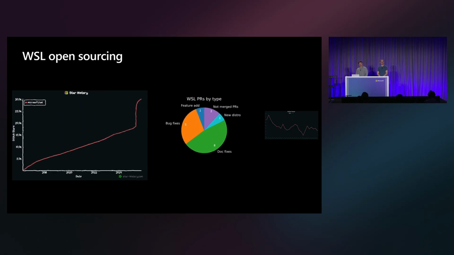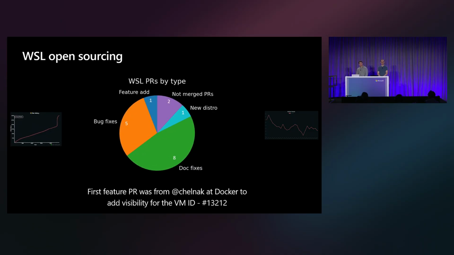And in terms of actual pull requests, this was our graph of what people contributed back to the Windows Subsystem for Linux 3 months after we open sourced. And so a lot of doc fixes, a lot of bug fixes. There's only 2 PRs that we didn't merge out of the 15 that we got, which is pretty awesome because WSL is a pretty challenging stack. You need to have a deep knowledge of Windows and Linux to be partying in that repository.